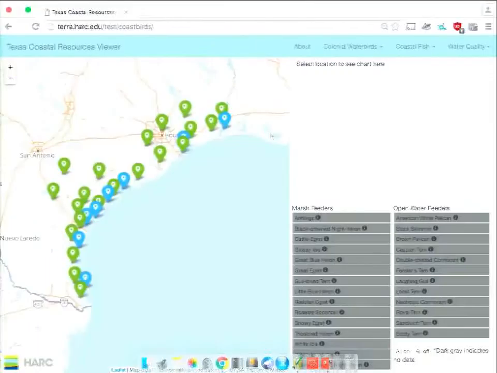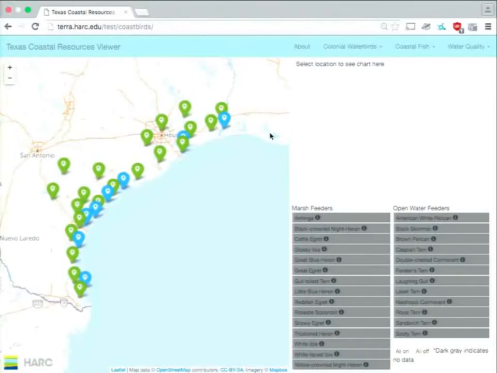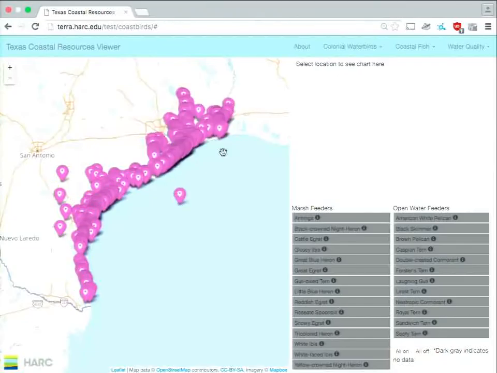All right, so we'll just go into a live demonstration here. When you first open up the app, this is what you see, and we default to birds because that's what the original app was. The blue dots are the bays, and then the green dots are counties. And you can also switch over and just see by the actual each individual bird colony.